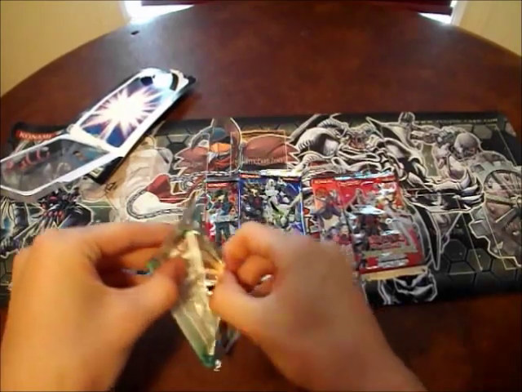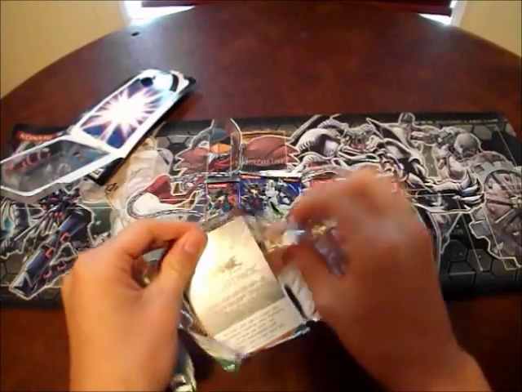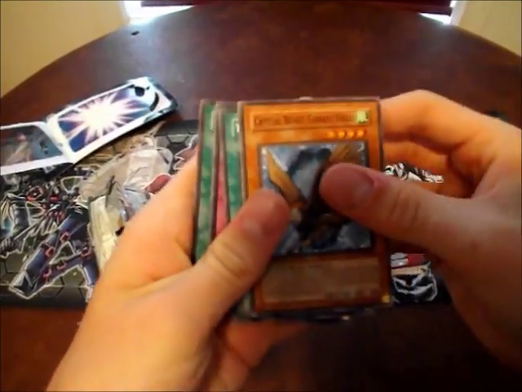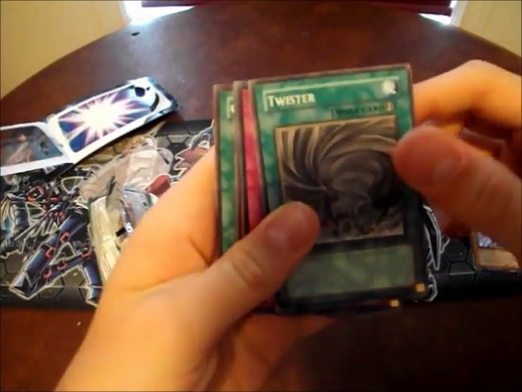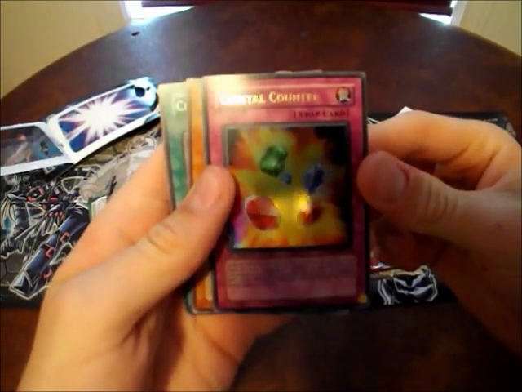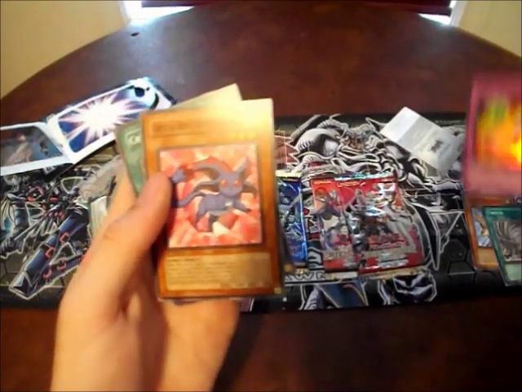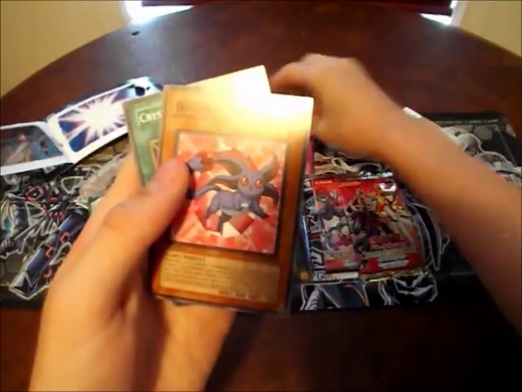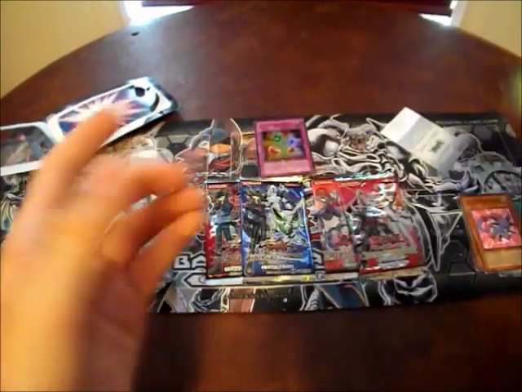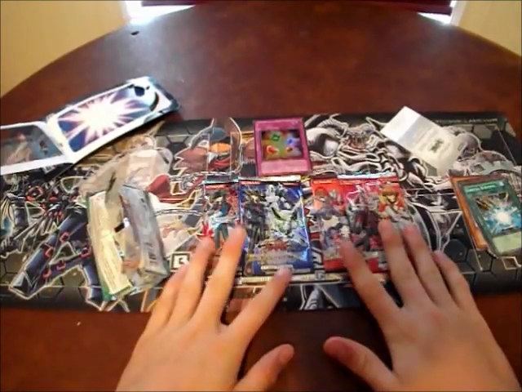I don't care if I ruin the packs, because I already have some pretty nice condition ones for the wall at home. So we have Crystal Beast Cobalt Eagle, common, Twister, nice. This is an ultra rare, a nice ultra rare Crystal Counter. That's actually surprising, I pulled an ultra rare out of these. That's cool. Didn't pull an ultra last time. Crystal Beast Ruby Carbuncle and Crystal Blessing. Most of the stuff I pull out of these packs will be for trade.